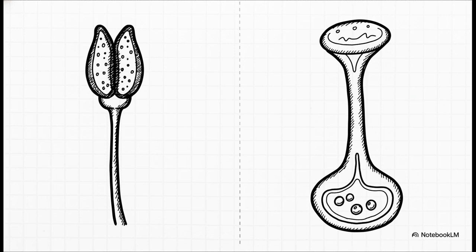All right, let's get a little closer. On the male side, the stamen features the anther. These are basically little sacs where the pollen, the male gametes or sperm cells, develop. And holding that anther up is the filament, which is just a slender stalk. Now, looking over at the female side, the pistil has a few more moving parts. At the very top is the stigma, and it is specifically designed to be sticky so it can catch passing pollen. Right below that is the style, which is a tube connecting down to the ovary. This swollen base contains 1 or more ovules, and that's exactly where the female gametes, the egg cells, are safely housed, just waiting for fertilization.